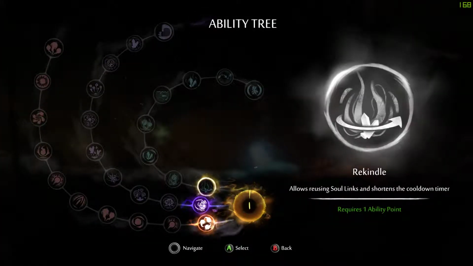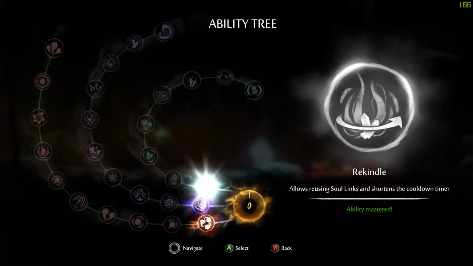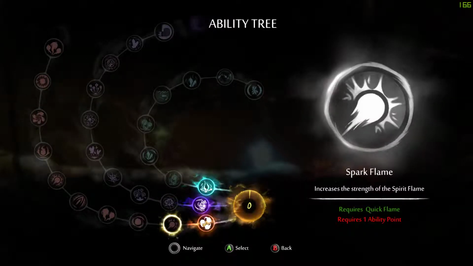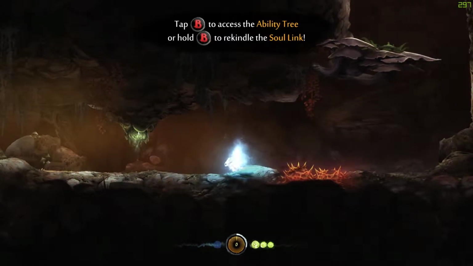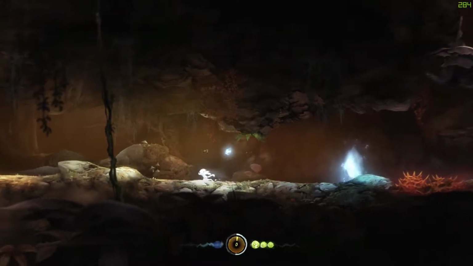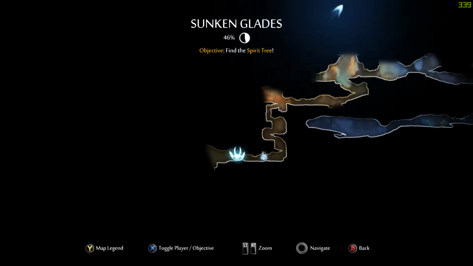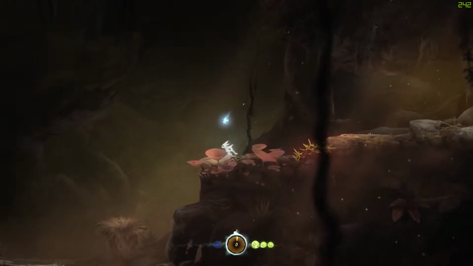And should we just unlock all three branches to start off with? Yeah, I think so. Okay, good. Increased strength of spirit. What's a spirit flame? Is that the normal bee? Okay, I don't know. Let's continue. Where are we? Yeah, definitely not where we're supposed to be going. So that's good. That's exactly what I want. What's up there?